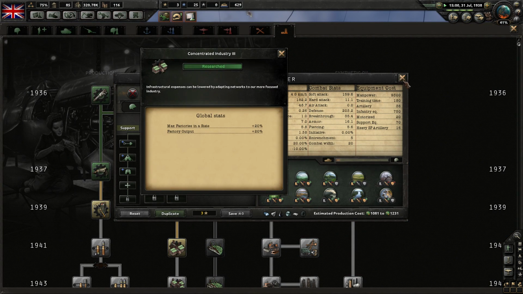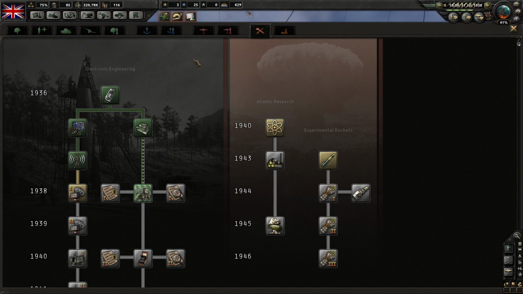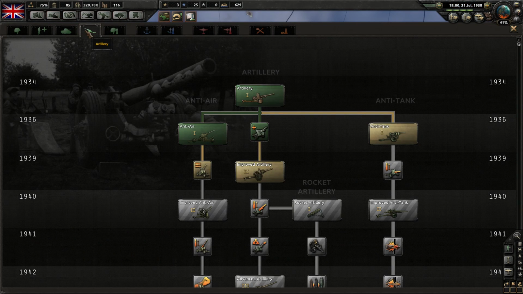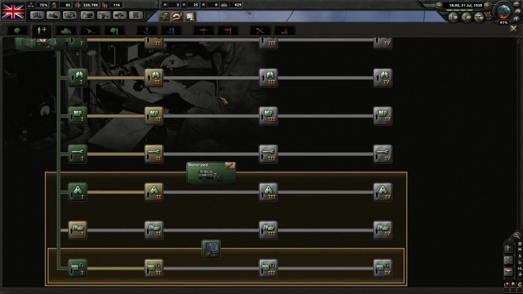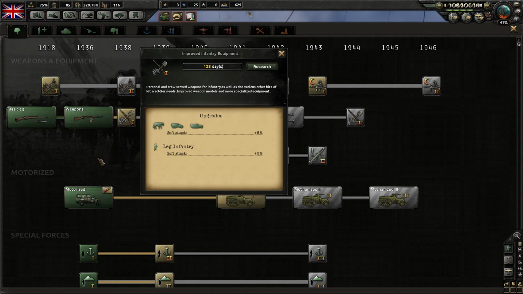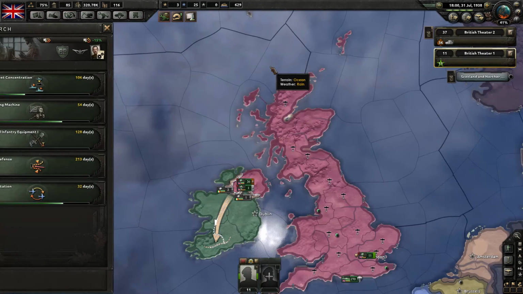Finish concentrated, excellent. Still too early to do these. I don't think this is completely negligible, and the efficiency cap is nice, but it's too far ahead. I don't want to do it without a bonus. The doctrines are still underway here as well. Still 38. I actually don't know what to do. Improved artillery, right? Don't want to do the tank yet. Yeah, I think we want to do that, so we can get the weapons 2 as soon as possible. Improved infantry equipment, why not?